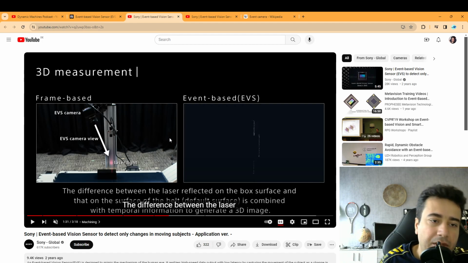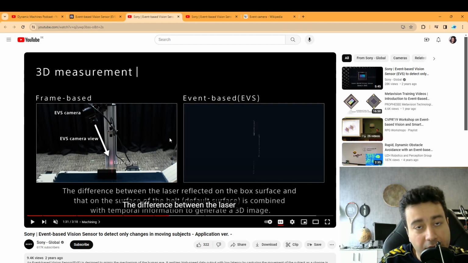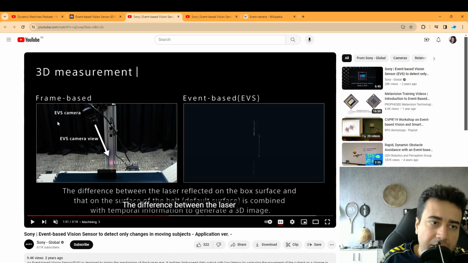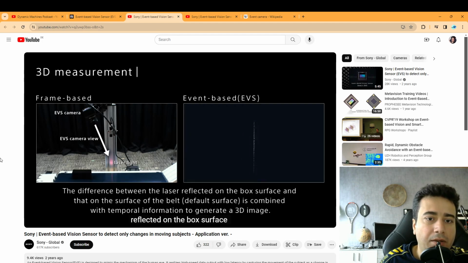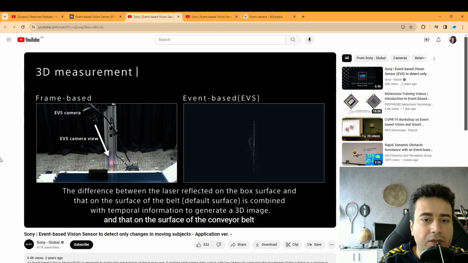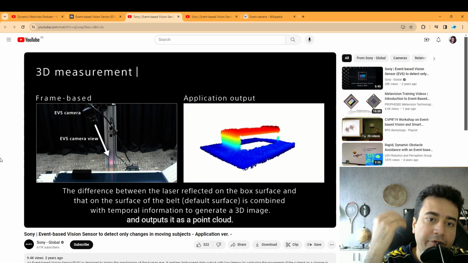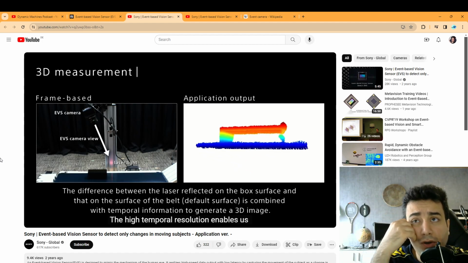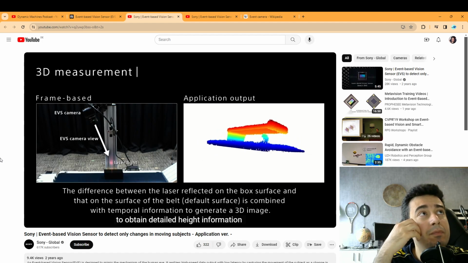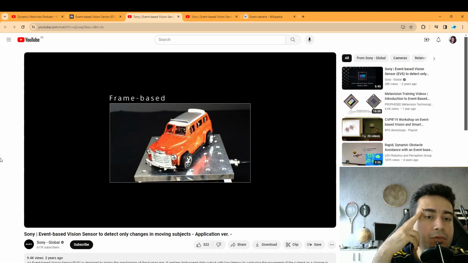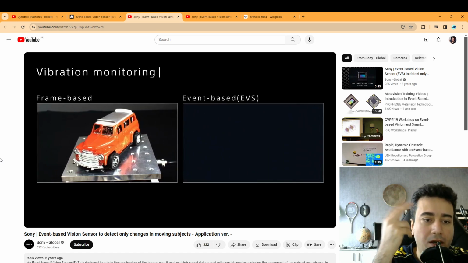That's the beauty, because you get an estimate of the height of the object, but from the other side, the EVS can create a temporal point cloud related to this box. It's not only about the height difference, but also the 3D shape of that box. As you see at the upper right side, you can get exactly the format of the box, and that will help a lot later with machine learning tools to detect the real object.